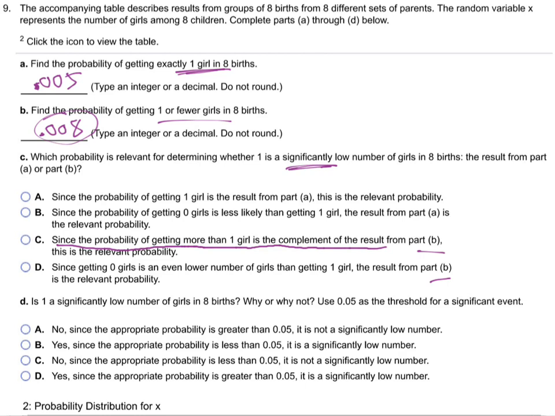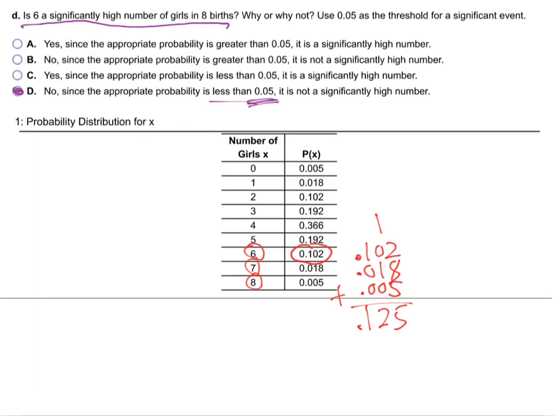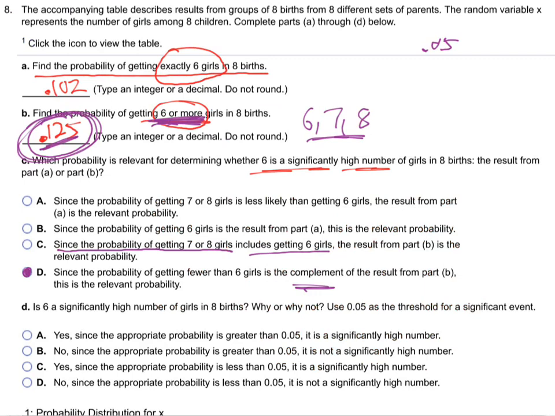Well, I don't like these questions. So D is right on that one. But this one, I still don't like D on this other one. Oh, wait, no, this one. Since the probability of getting 7 or 8 girls includes getting 6 girls. Oh, they mean includes getting 6 or more. Okay, these are terrible questions. Sorry, I didn't realize how bad these were. That word is so wrong. Yeah, they mean to say includes getting 6 or more. Getting 7 or 8 girls includes getting 6 or more. That's true, right? To do better is what they need to do. So on the test, I would phrase it more correctly than that. You'll see when I make a practice exam.